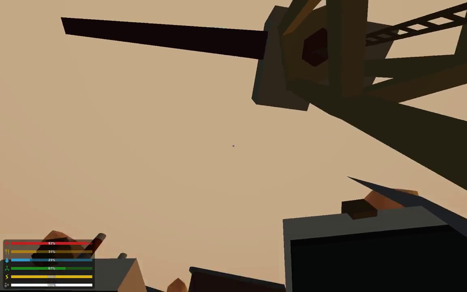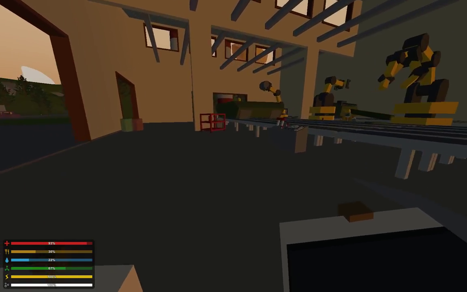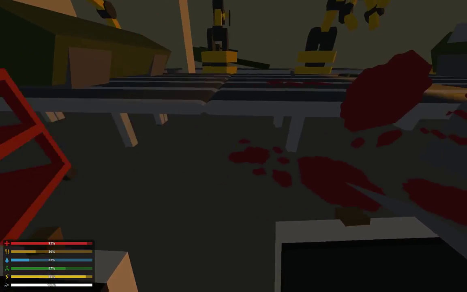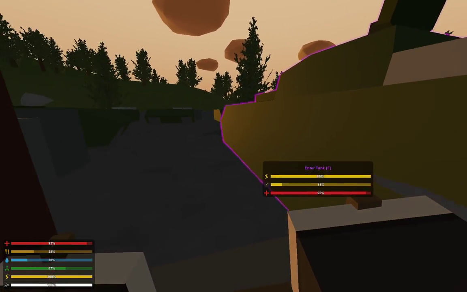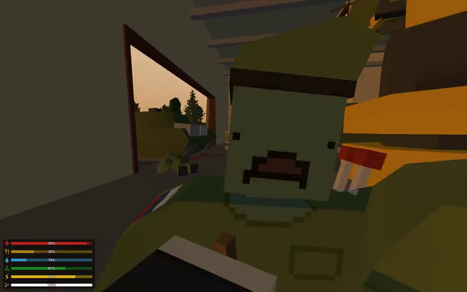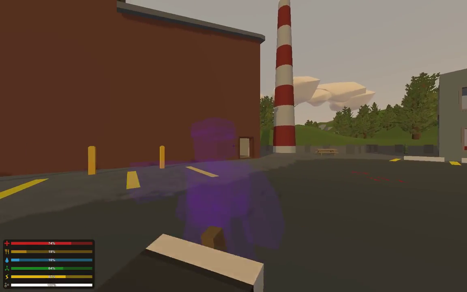Doesn't look like that ladder actually goes anywhere. It just leads up flat to the bottom of that structure, the crane. Let's take a look in here, see if we can find some missiles or something. Ah, there we go. We could drive that tank. Ah, I was trying to run around there and I got stuck on it. Alright, flanker. There we go.